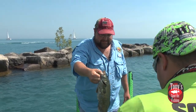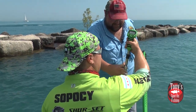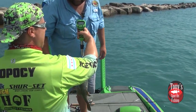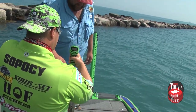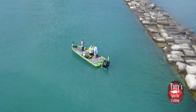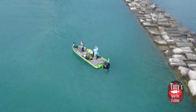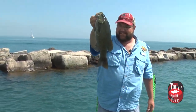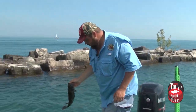Ready? Yeah. Get a quick weight. Okay. I let go. Yep. 3.5. 3.5? It's not as big as I thought it was. No. But I'll tell you what, that is a dandy. That's a chunk. Good belly on that thing. And again, we got her on that tube jig. Let's get her back. Woo, man.